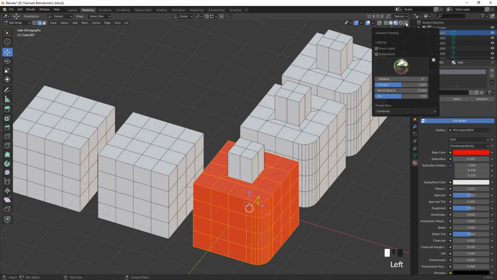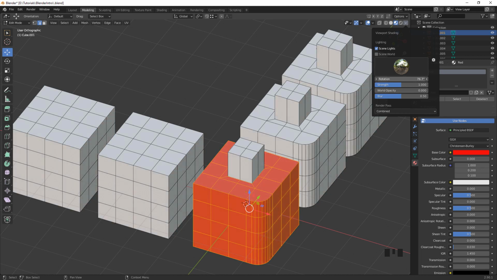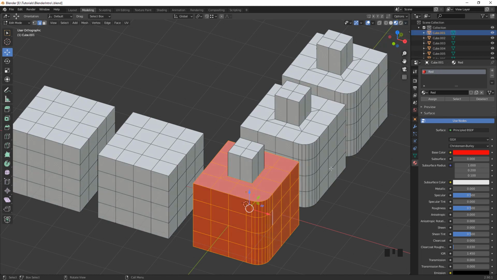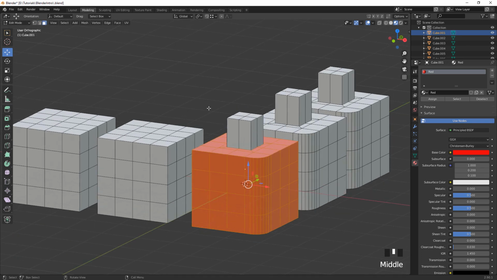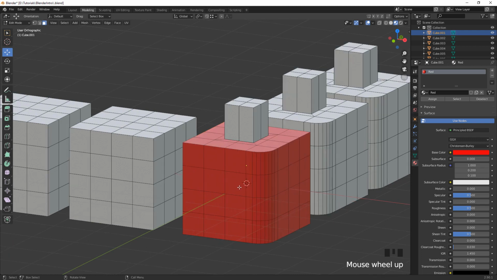If we go here on that arrow, we can also put scene lights on, and we are even able to change the direction of the sun. If you take a look here at the shadow. So now let's say we want to have only a segment here with a different color. First of all, we have to be in the face mode, and let's just click outside to deselect. If we press Alt and then make a left mouse click, we can automatically select the whole loop here.